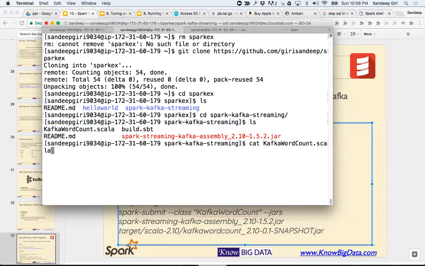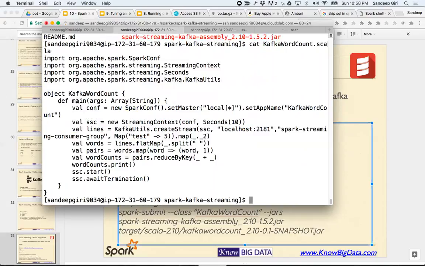You can see here we are creating a conf object, creating SSC, as in the Spark Streaming context. Here we are saying consume messages every 10 seconds. And then we are creating the stream from Kafka. You see KafkaUtils.createStream, and we are importing these Kafka utils.